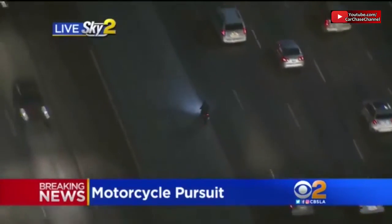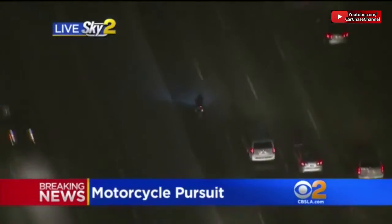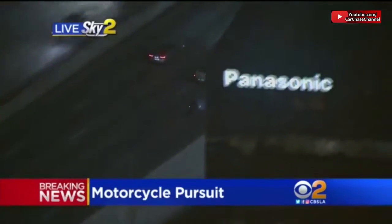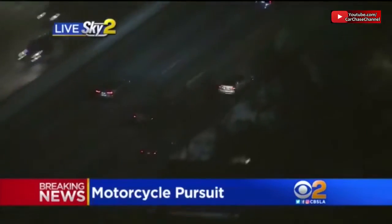And right now, it looks like he's swerved all the way over near the fast lane, it seems. But he's still now swerving back into the right lane. So it just seems like he's very erratic. He doesn't really know what he's doing. All over the place, and at times on the surface streets, appearing to taunt the CHP officers, allowing them to get close. And when they do, he speeds up and takes off.